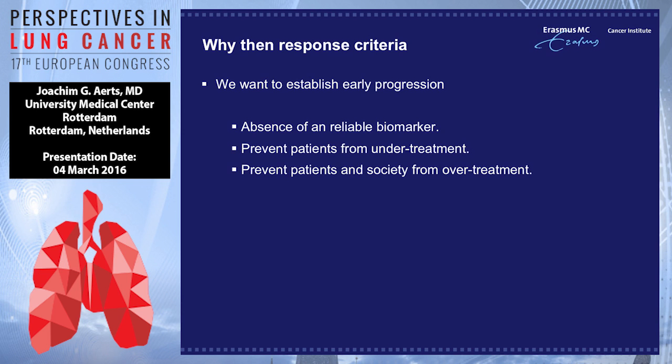We have to keep in mind that we want to prevent the patients from undertreatment. So as was shown, the patients who are continued on treatment with 3 additional cycles but then got progression may lose the chance of being treated with docetaxel in combination with the anti-angiogenic agents. So they may be undertreated by continuing with the immunotherapy. And the other way around, you want to prevent both the patients and society from overtreatment, that you continue on a treatment which is not effective and leads to higher costs.